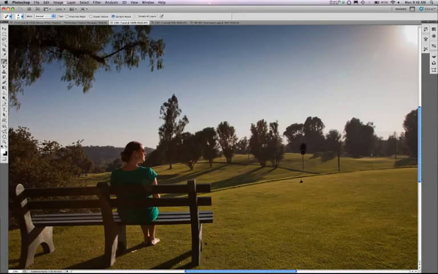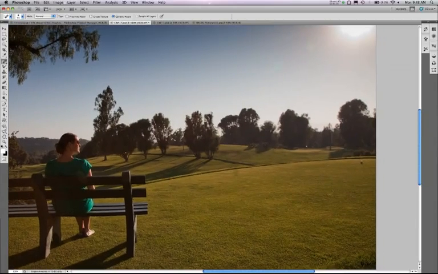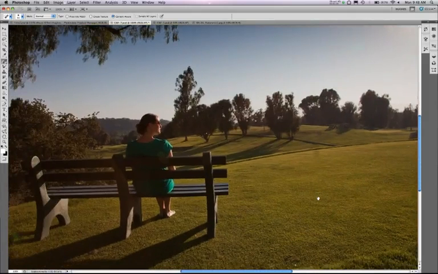And I can come through here, and we can just pull these out really quickly and easily. Don't have to spend a lot of time. Just click on the area, and we're making a much better guess about the information surrounding that area. So I can come through here and clean up those divots in the grass, and I can even come down to this tricky area with the shadow, pull that leaf out really quickly and easily. Over here, take that out, move that out of there, and even clean up this area right there.